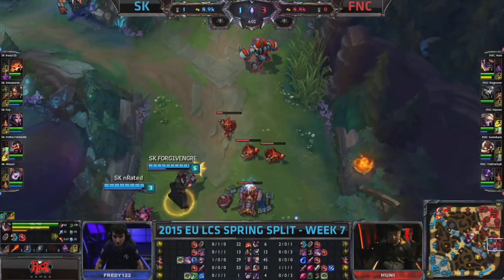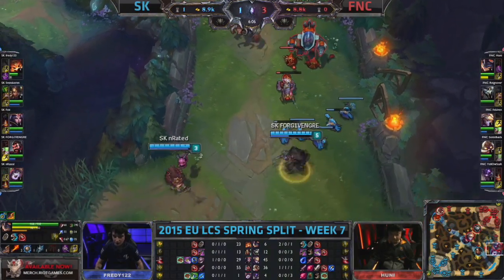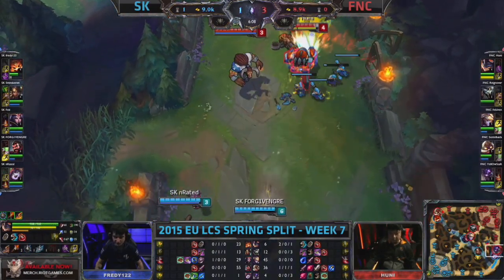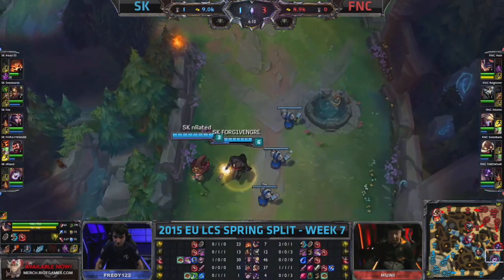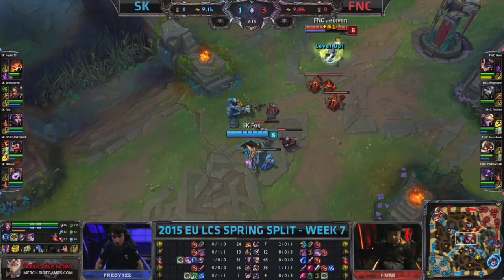They will never try and freeze it. That's why Forgiven could secure a tower. Top lane is still alive, so that is in favor of SK. What they can do now, once Forgiven has enough gold, which he will have more than enough, 55 gold is a BF sword on its own, if you don't miss a single CS.